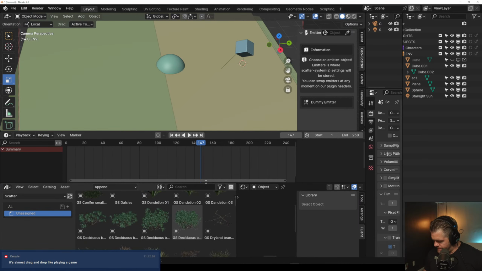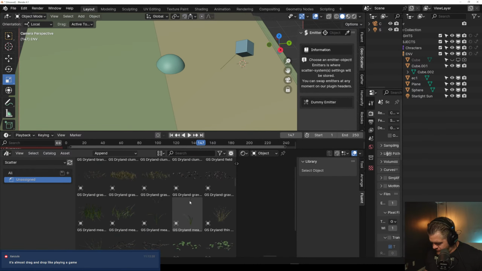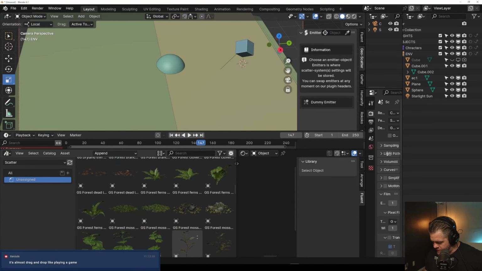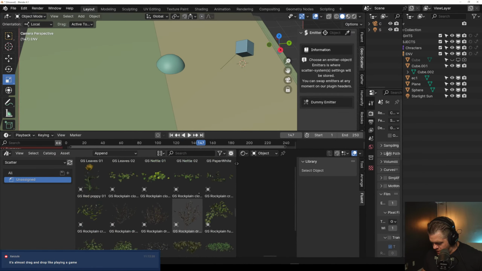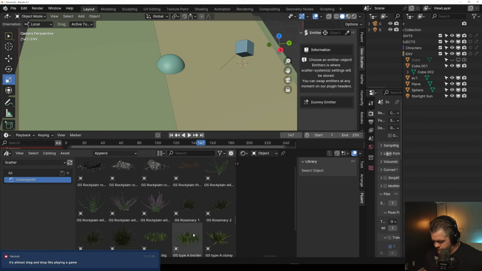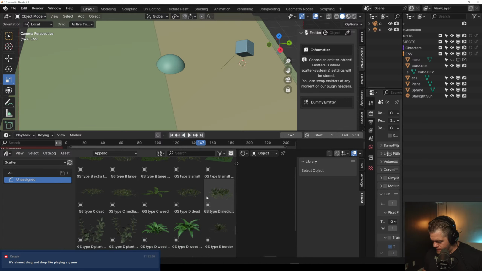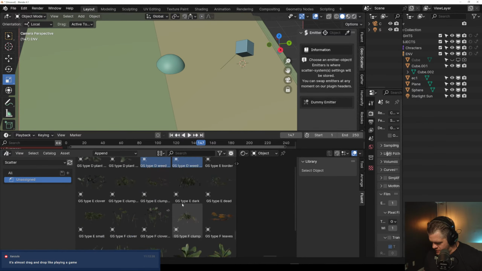Let's find some assets to scatter. Maybe some rocks or something. I know there's some little rocks and pebbles and sticks we could do. Actually, let's do these. Are those like tropical?